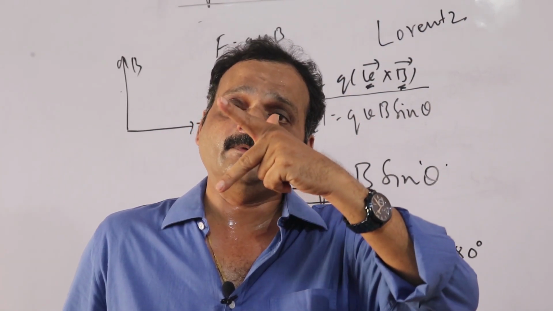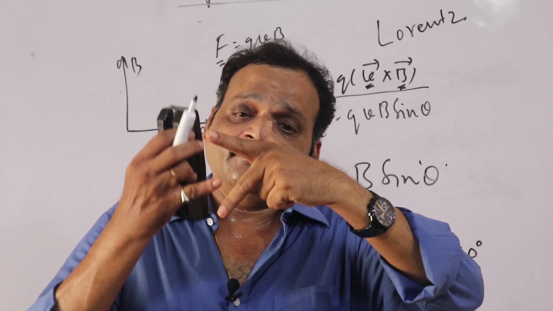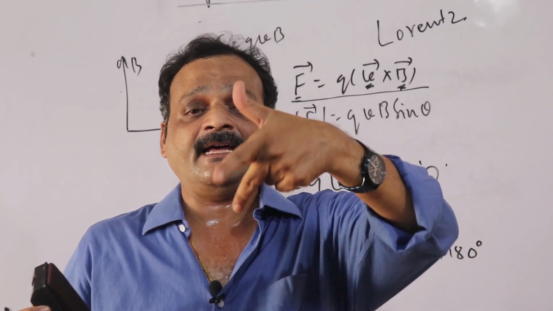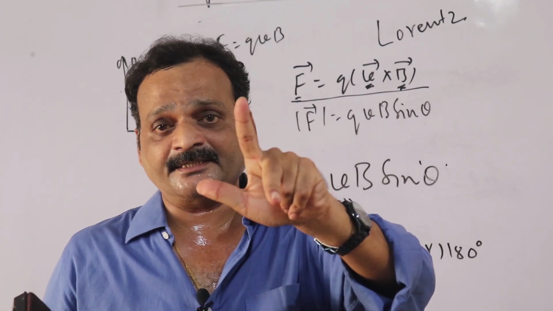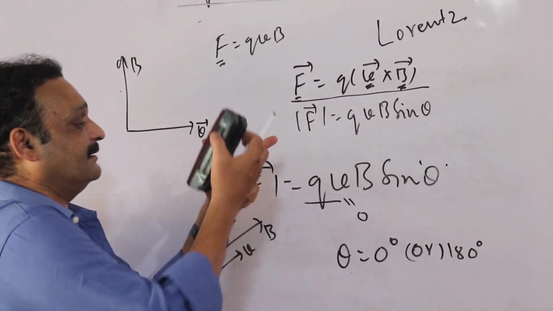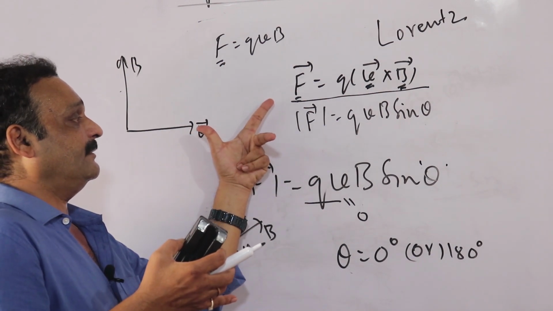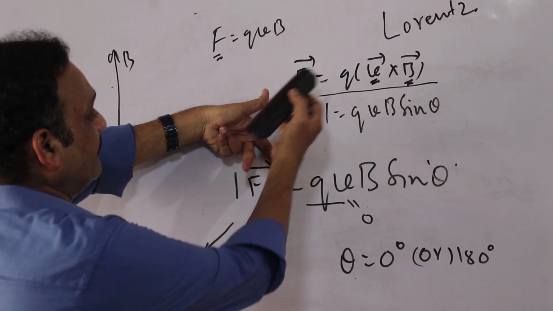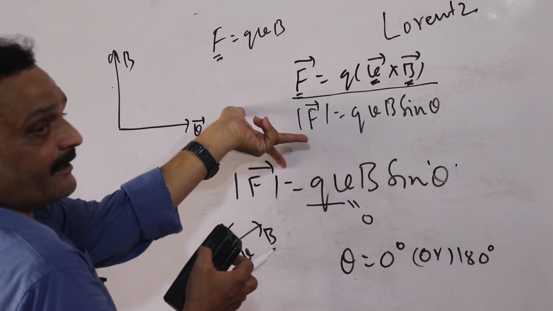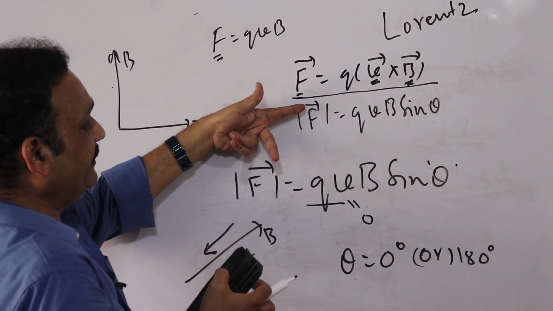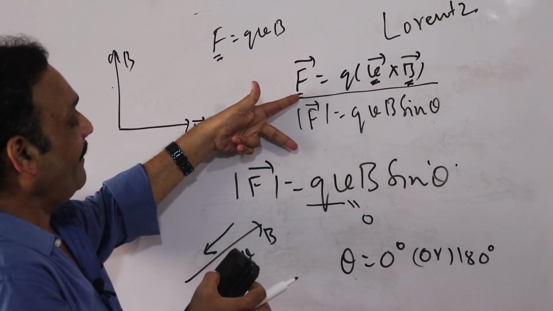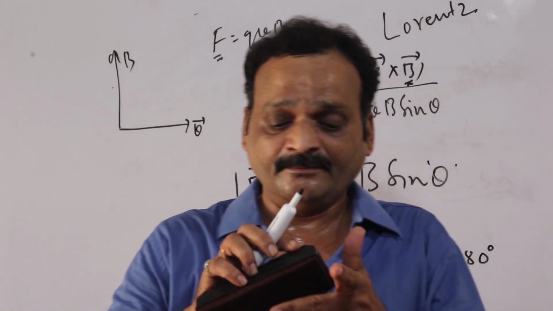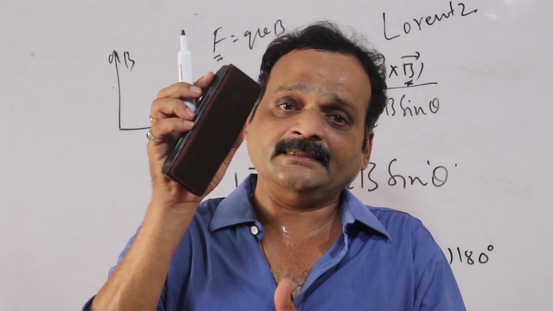The only thing is you have to put the field and velocity correctly. You have to rotate your entire wrist such that the angle between them does not change. If velocity is like this and force is in this direction, put the entire hand like that. Or if the field is in some other direction, or velocity in some other direction, you have to rotate your entire wrist, but you cannot simply say the field is like this, velocity is like this. No. So this is Fleming's left hand rule: forefinger, field direction; middle finger, velocity direction; thumb gives you the resultant force.